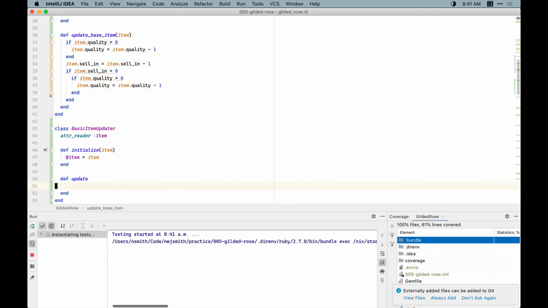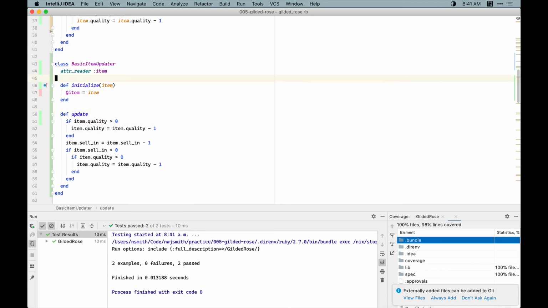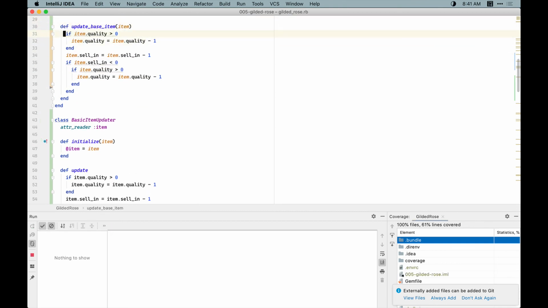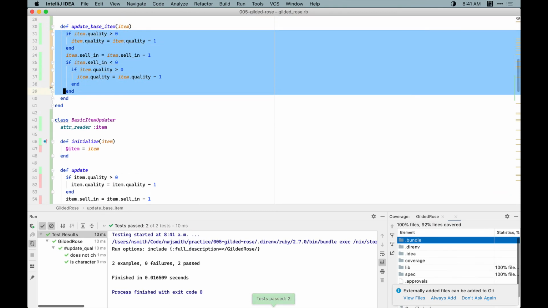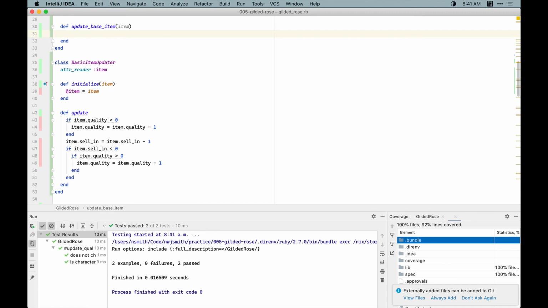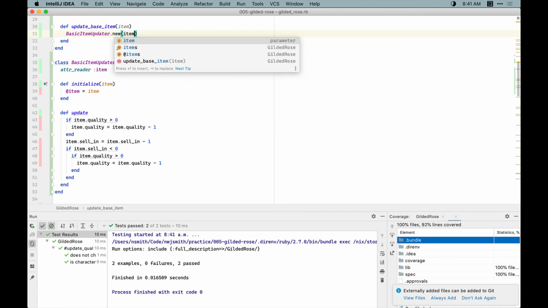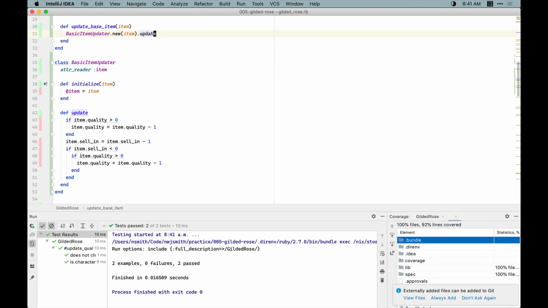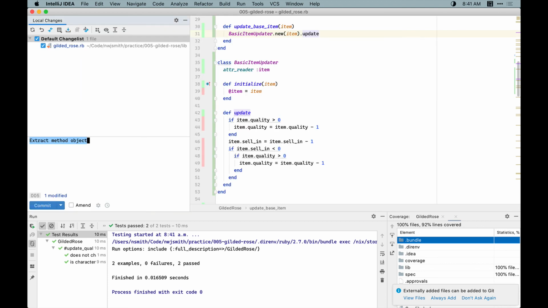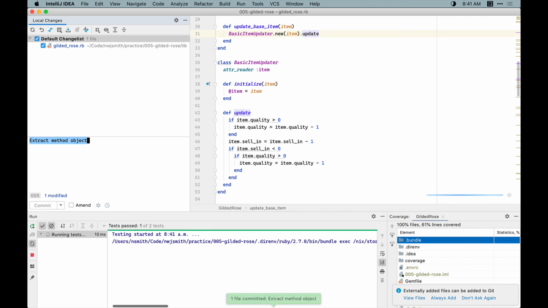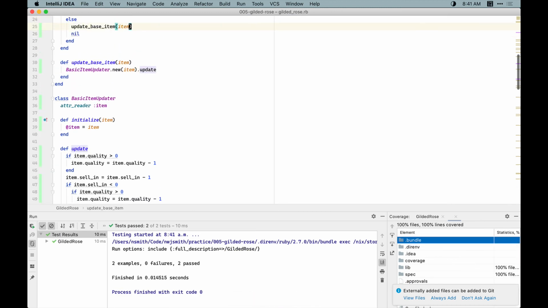Copy this, paste it here. And we will create a basic item updater, the item, call update. And we can inline this.